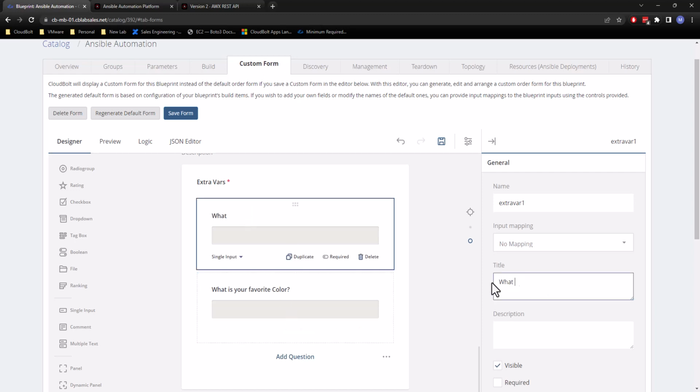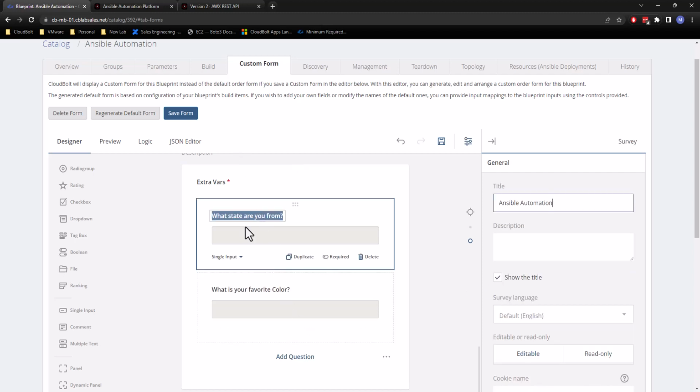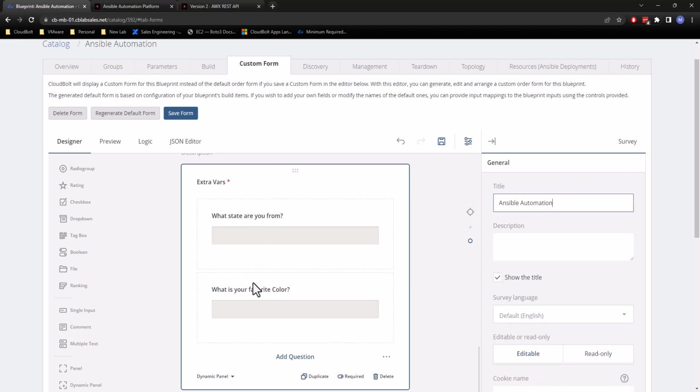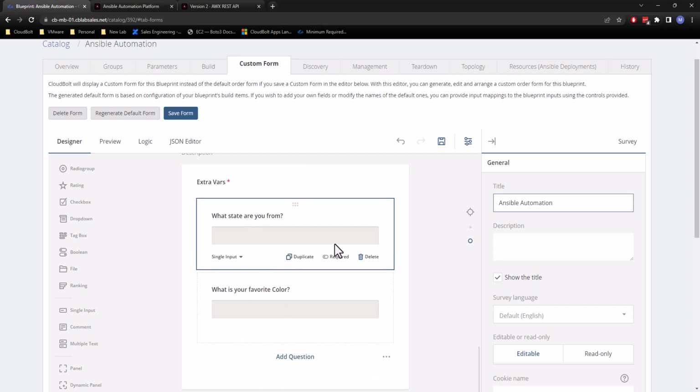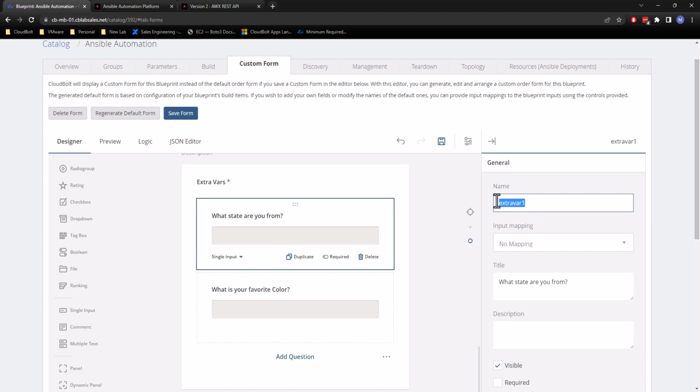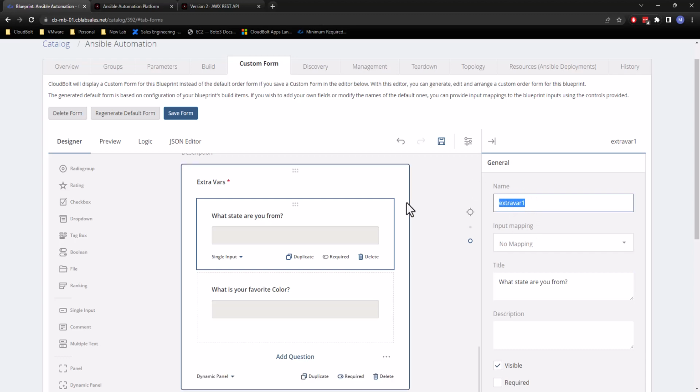It's probably not a real example of what we're trying to do, but you get the idea. You can present a user-friendly label for the thing that we're trying to capture and pass it back to the back end as the appropriate extra var that we're trying to pass through.